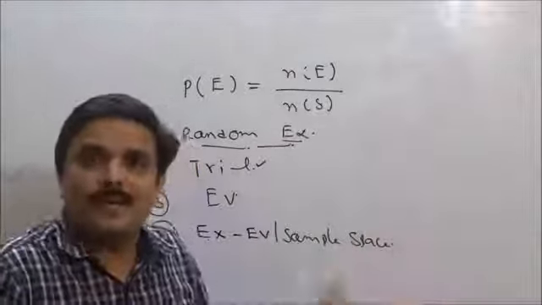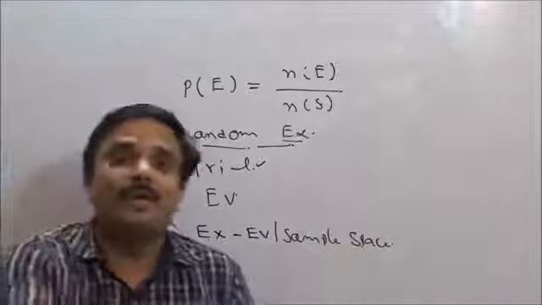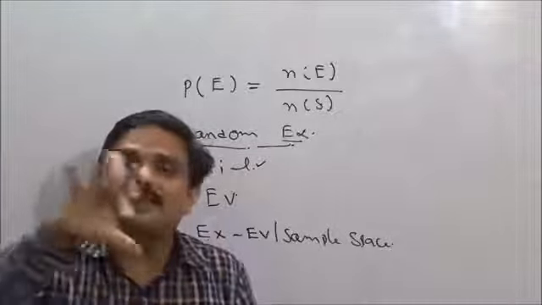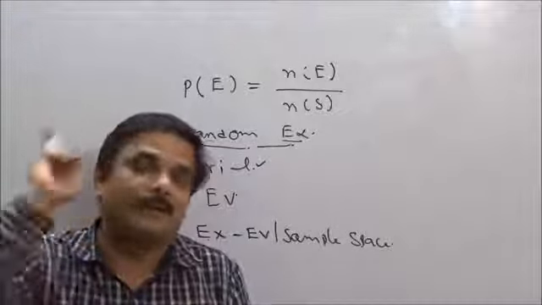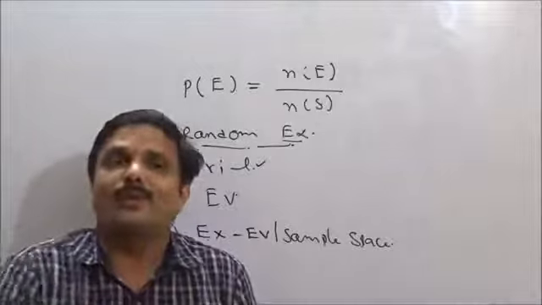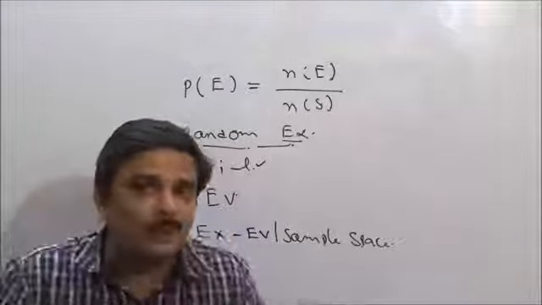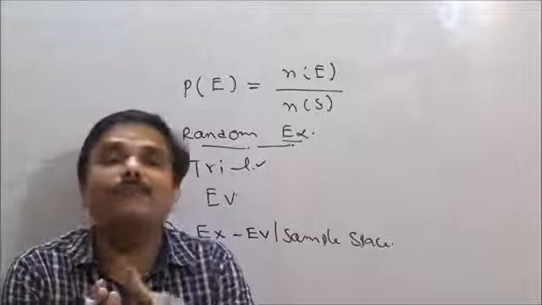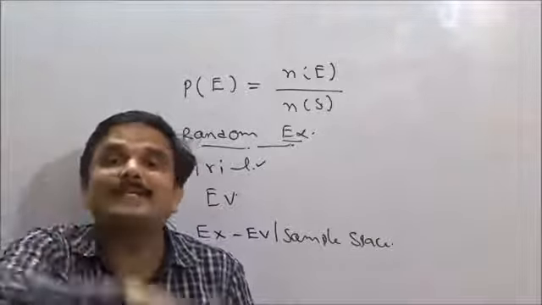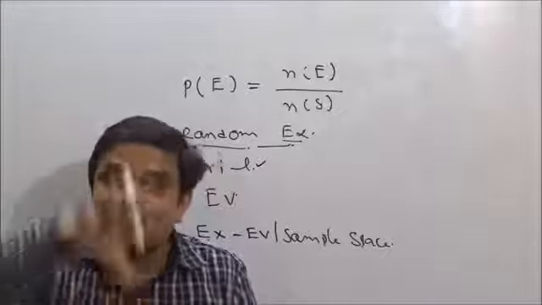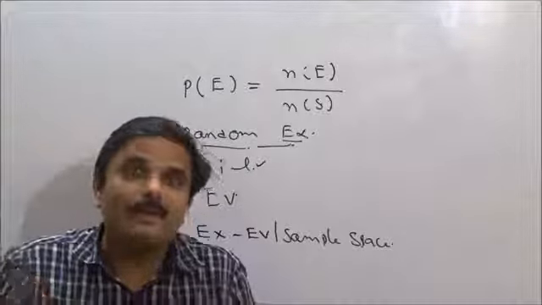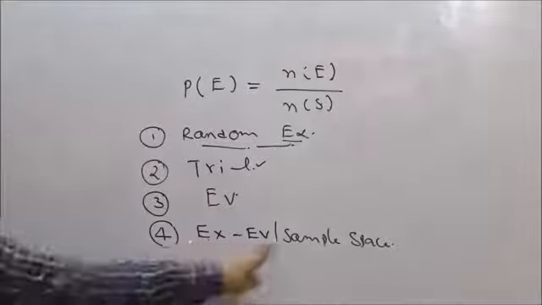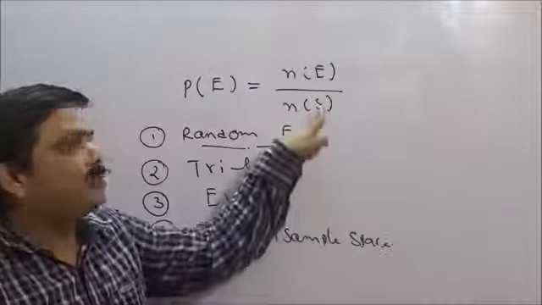Both are the same. Alright, so now for example, if you are throwing one unbiased dice having 1, 2, 3, 4, 5 and 6 numbers on the different sides of that particular dice, when you are throwing that one, what are the total possible outcomes? Maybe number 1 on the top, number 2, 3, 4, 5, 6. So total 6 possible outcomes are there. The total possible outcomes are called exhaustive events or sample space.